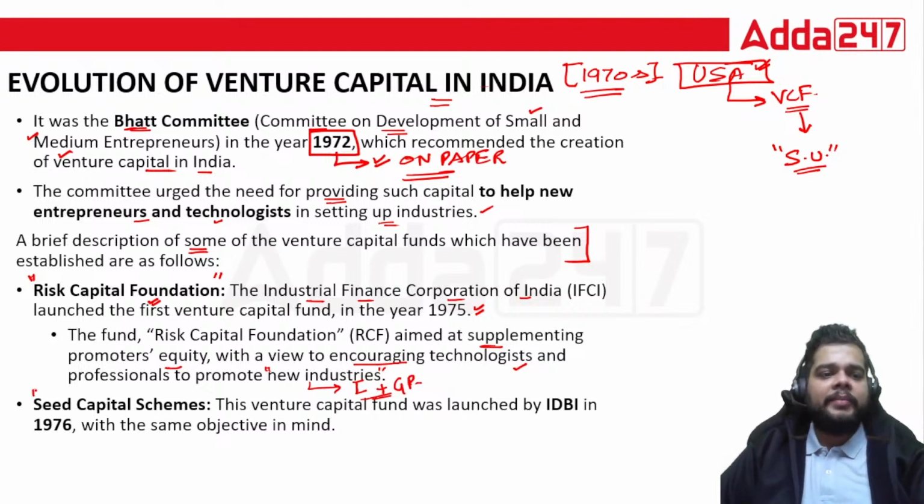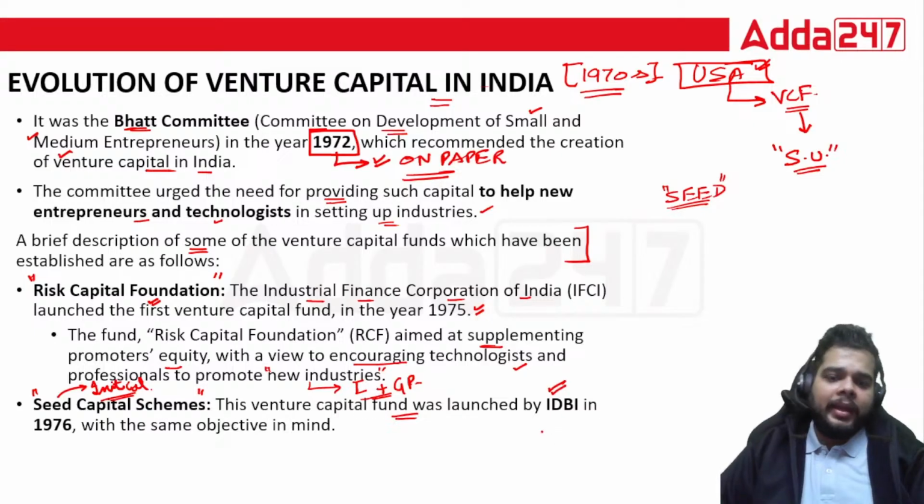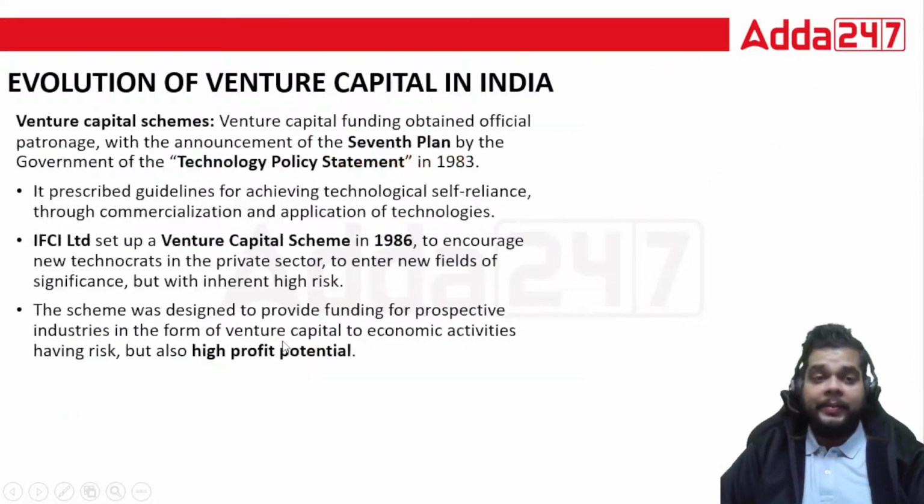Next, we have some seed capital schemes. See, what is this seed capital? The initial capital. As you know, to grow a tree, you initially need only a seed. In the simplest terms, seed investment means the initial investment for a business. This venture capital fund was launched by the IDBI in 1976 with the same objective in mind. So first RCF came, then the seed capital schemes launched by the IDBI.